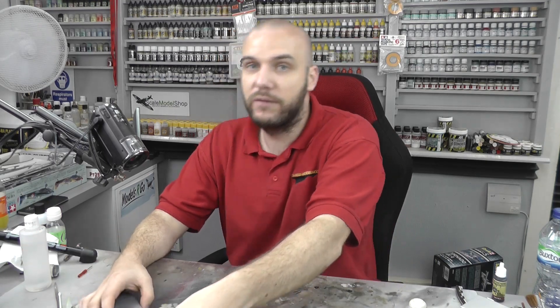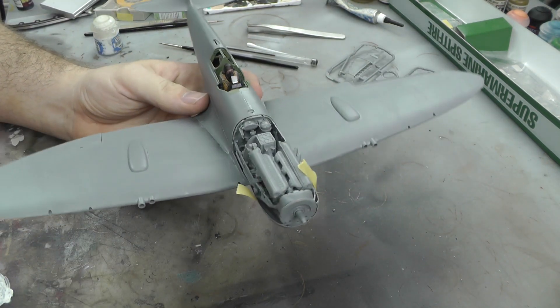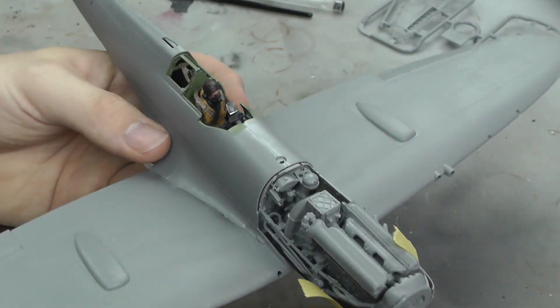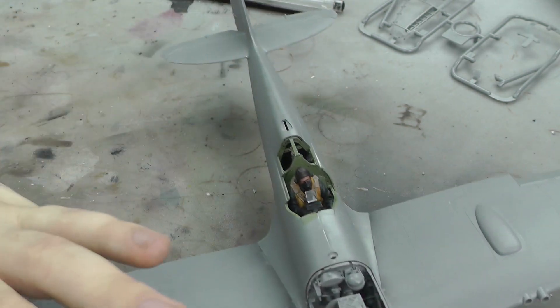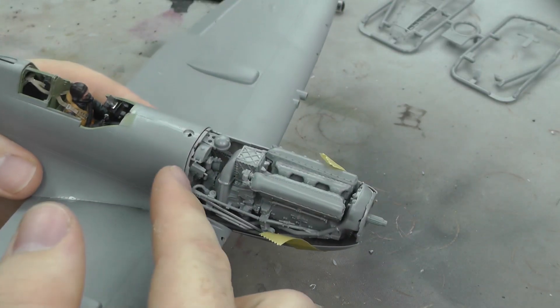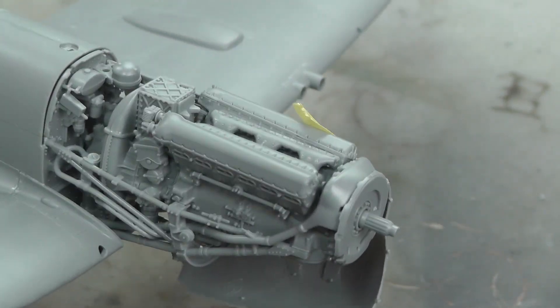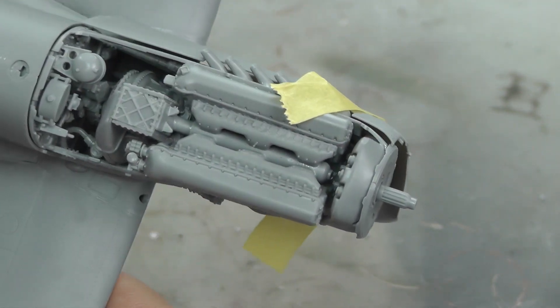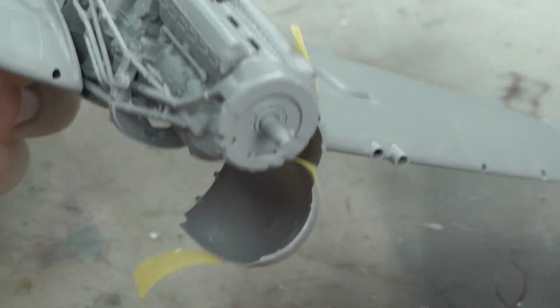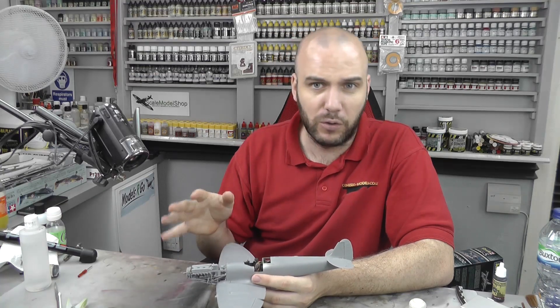What I've been working on right now on the table is our Spitfire — the 1/32 scale Spitfire by Tamiya. As you can see it's looking absolutely stunning. We did quite a bit of work on the cockpit, which you've seen a lot of, and it's gone together like a glove. We have the engine section, which I haven't shown in the step-by-step video build yet, but the detail is absolutely out of this world. For what is an out-of-the-box engine, this actually puts resin engines to shame.